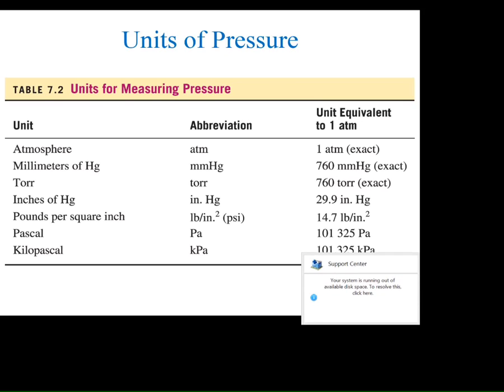Probably the one that you're most familiar with is PSI. Probably everybody's heard of PSI, and that is pounds per square inch. Again, it's force per area. The force in pounds per area in square inches. So how many pounds of pressure are you applying per square inch? PSI. So that's just another way of measuring pressure. Like you see it on your car tires, right? Your car tires' maximum pressure is 35 psi or whatever, or your basketball.